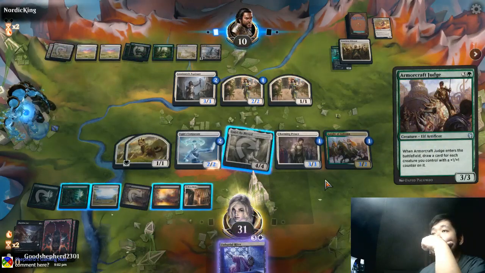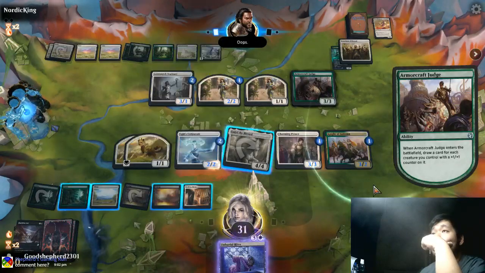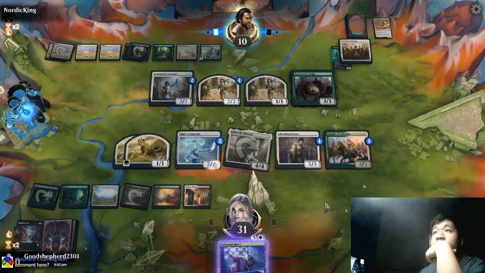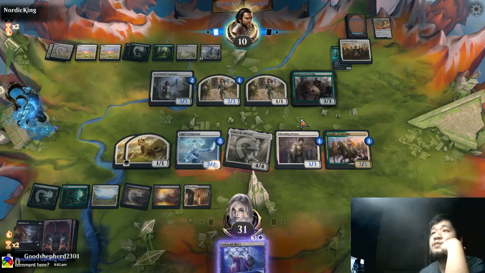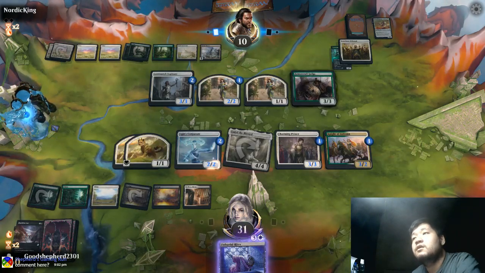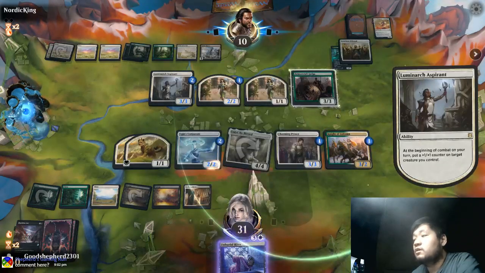Armorcraft Judge. Okay, so they draw 2 cards. They could have waited to put 1 more counter. Yeah, opponent just realized. Well, I don't know if they realized it, but they could have just waited post-combat. That was one card on the table that they could have used. That said, we're probably just going to snipe the Tribunal.